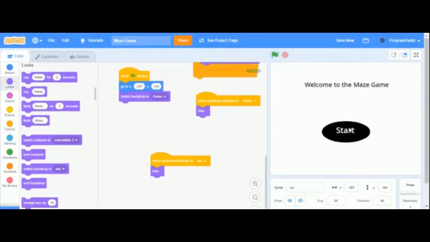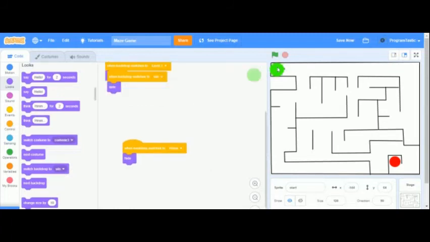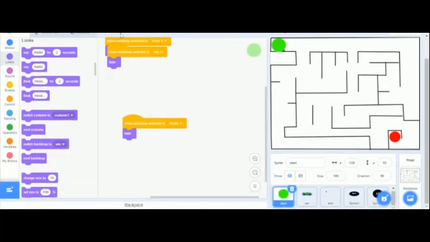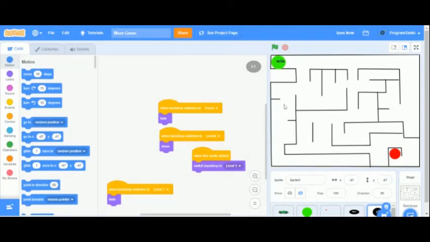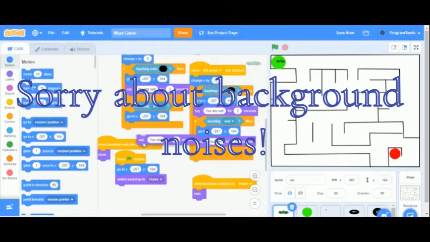Okay. So now we're just going to test it. Sorry about that. Let me just quickly fix that. Okay, now I fixed the problem. It should work now. And when we go here, we press up and it says you win as well. Okay, so we need to change this to a backdrop.